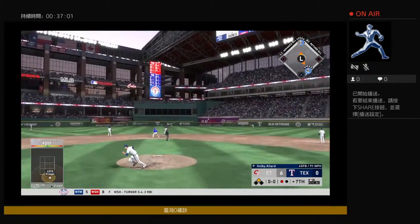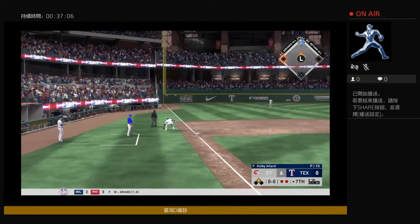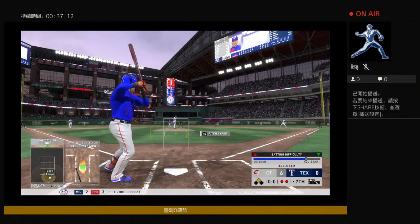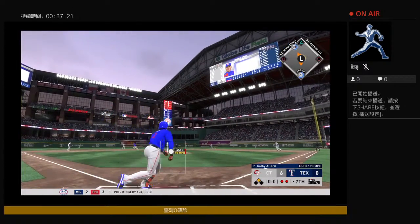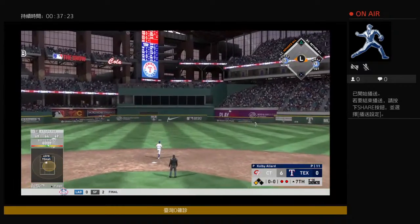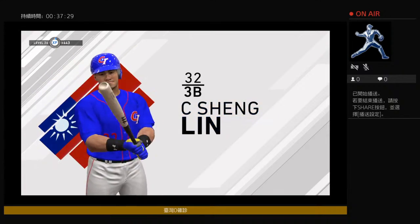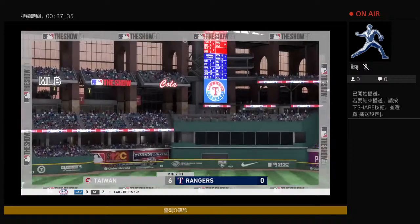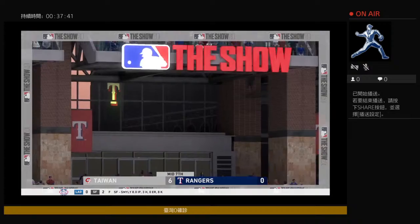Line drive to center field. Santana is there, 2 gone. Now at the plate, number 2. No hits in 3 tries so far. He's struck out once. Ready to deliver. Here's the first pitch. High in the air out to center field. Center fielder on the run. He's there to make the play, and that'll retire the side. Ladies and gentlemen, a run will score in the inning on this RBI double. Get up and stretch. Home half of the 7th coming up. Chinese Taipei is out in front 6-0.